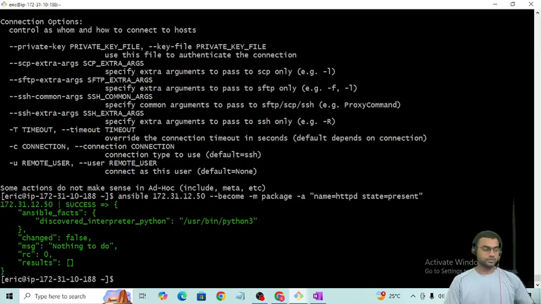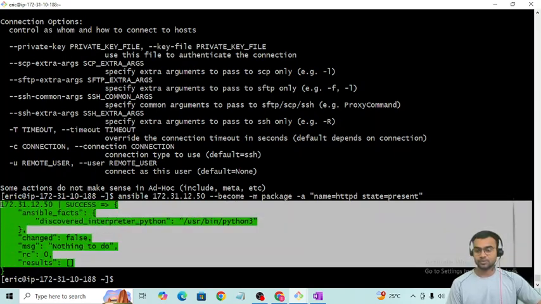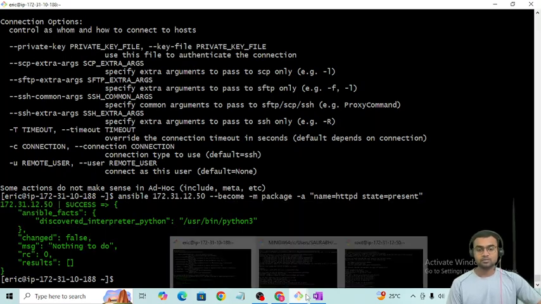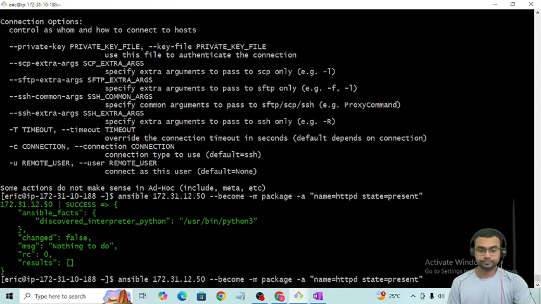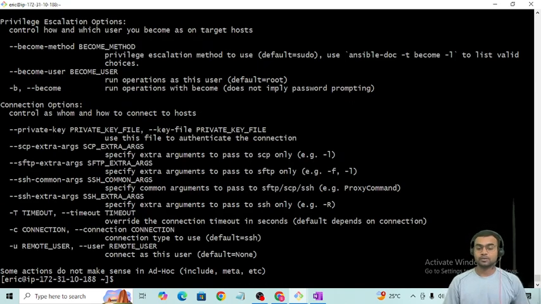Now this is working. As we write the become, DevOps has all the access of the root user, and this works as a root user, and this is working. Okay. If we use become user, default value is root, so again this will work.